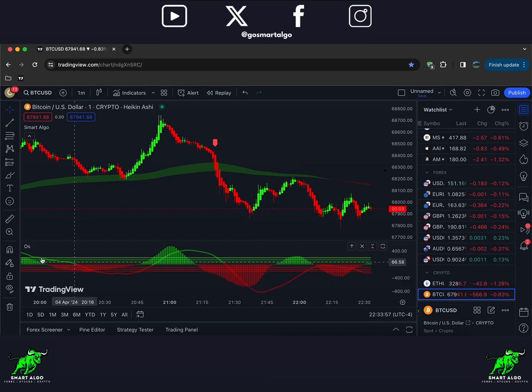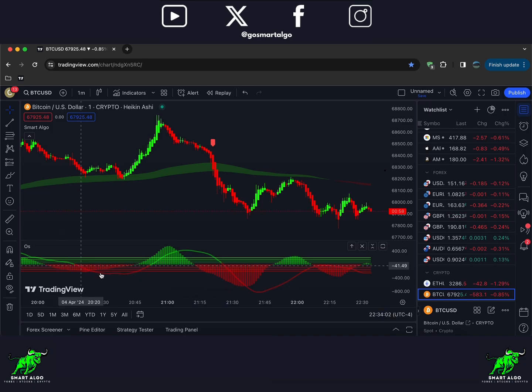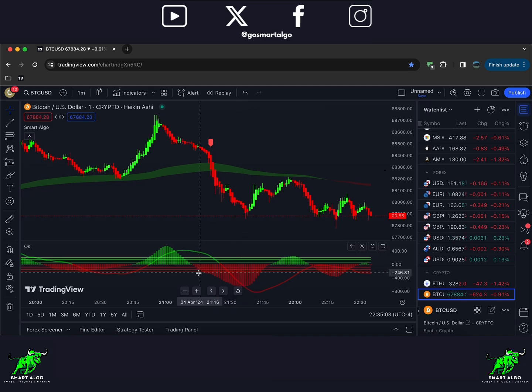Now as you can see, there's also a line overlapping these columns that switches from green to red. So this is a smoothed out version of the buying and selling momentum, giving you a clear view of the trend without all the noise. So here's exactly how you can use the oscillator while scalping. You've got to identify the momentum shifts. So look for the points where the green overtakes the red, indicating a shift from selling to buying momentum, and vice versa. Use the smoothed out line as confirmation. If they cross, that could be a signal of a strong trend change.